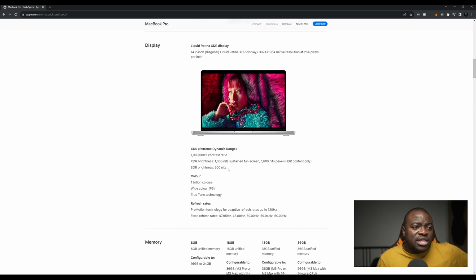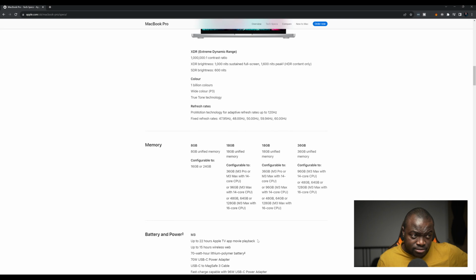So again, what they've done is they've increased the SDR brightness from 400 to 600, but it's effectively the same display experience, slightly tuned. Obviously, you've got a ProMotion display that can be adaptive at 120 hertz, but fixed resolutions, so fixed refresh rates are all stated down here, which is up to 60 hertz. Memory configuration, 8, 16, 24 for the M3. M3 Pro is 18 and also 36 gigabytes. Interesting.